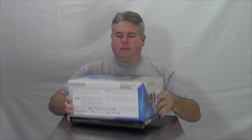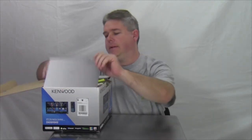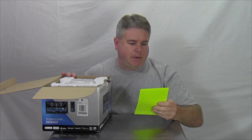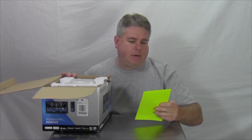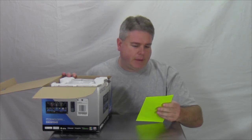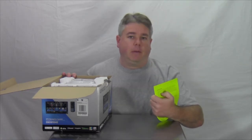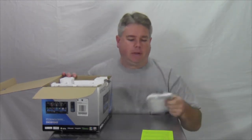Pretty big box — about five or six pounds. Opening up the lid, the first thing we have is an attention notice: this product does not support Garmin Smartly or Garmin Live services, which are designed to work with a compatible Android phone. So if you have an Android phone you might want to read this — it tells you where to go in the manual. Kenwood is working to support these features and you can check for firmware updates to see if they've fixed the issues.